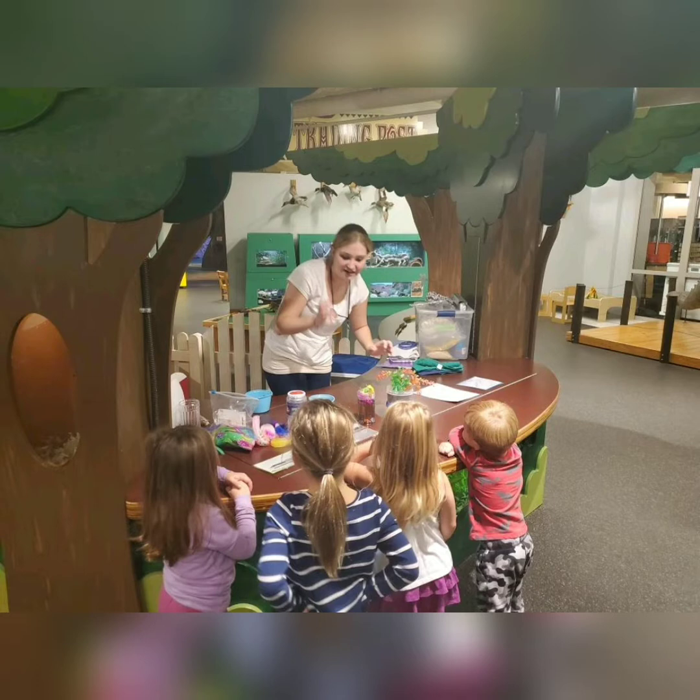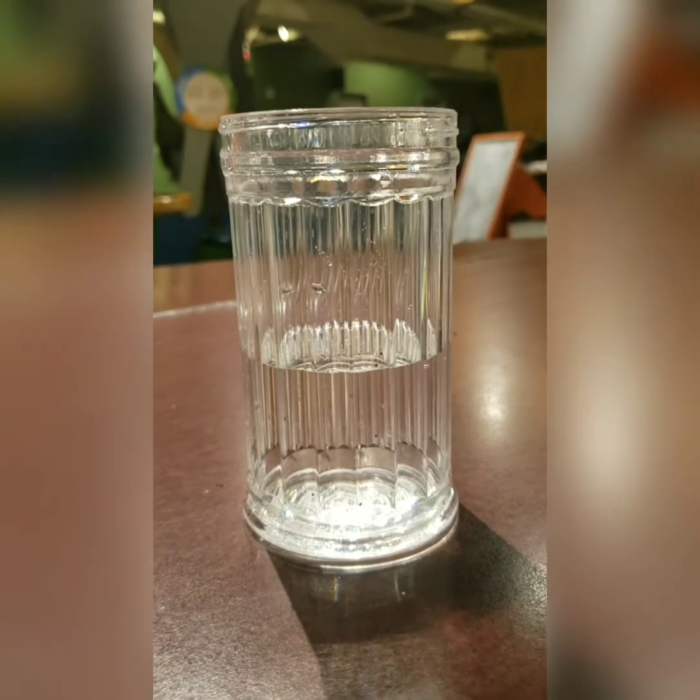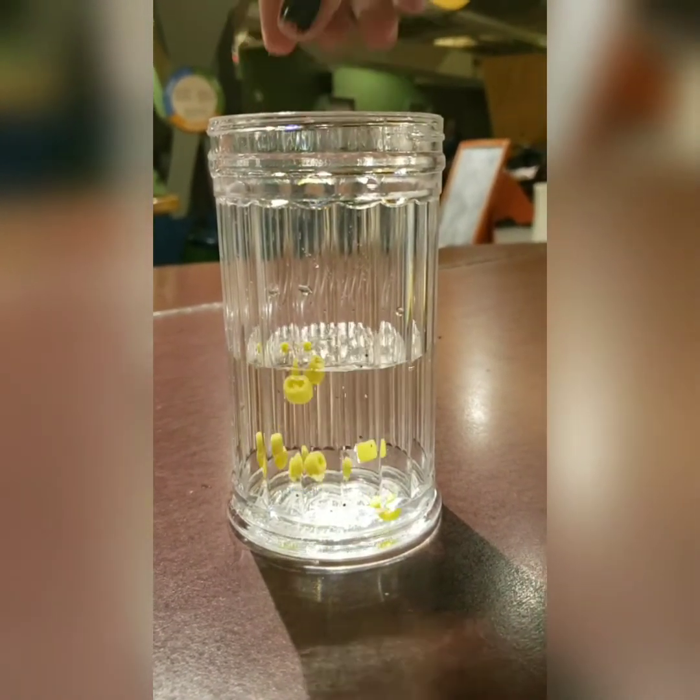I changed my assessment to then ask, okay, how do we get the river clean? That's where I stumped them. Some of my favorite answers included, 'well, just pick everything out,' and 'well, you can evaporate the water to separate the trash into one layer, and then separate the water and evaporate it again.'